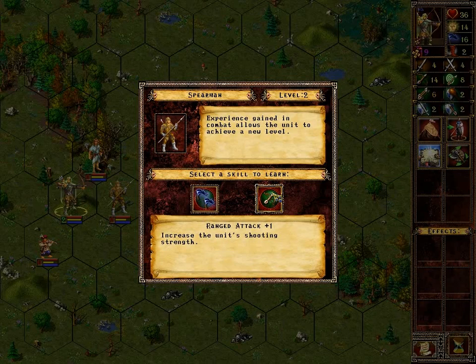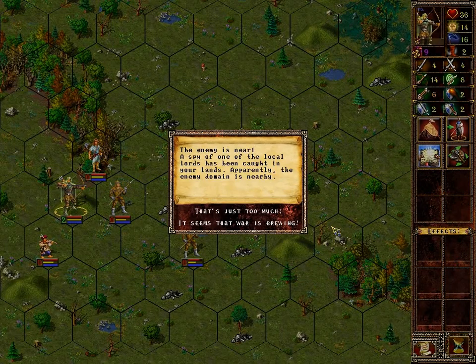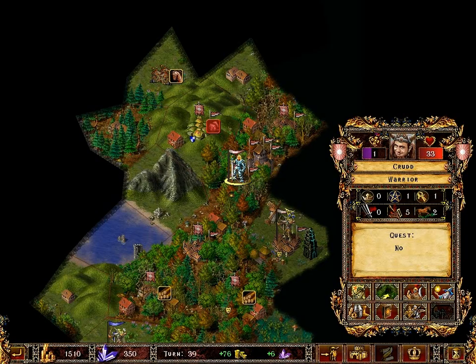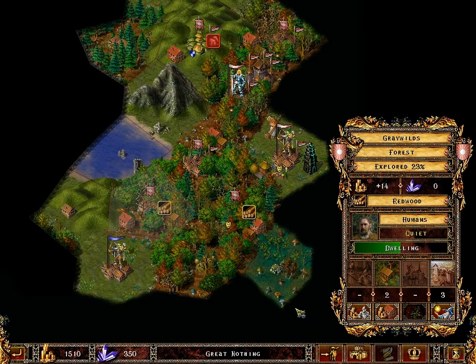Range defense for you. We'll give you morale. 2 spells, which we don't need. The enemy is near. A spy of one of the local lords has been caught in your lands. Apparently the enemy domain is nearby. Uh-oh. Oh no! The enemy is here. We have no defense to stop him.